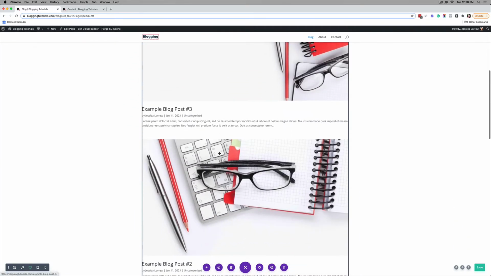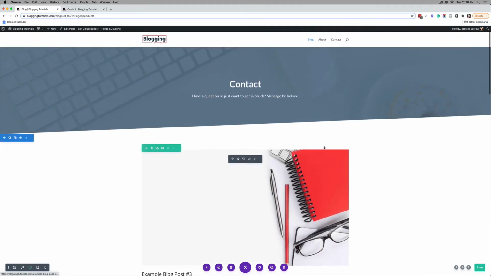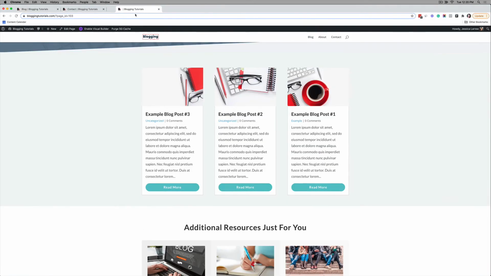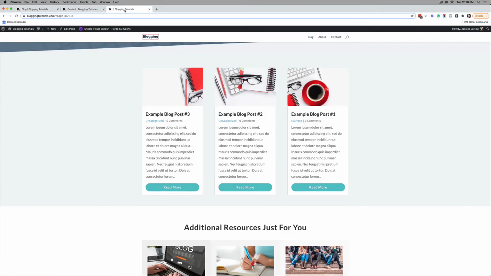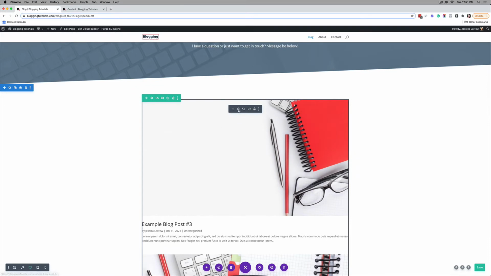So now you can see that they've added in my blog post. But if we take a look at what we're building, the one that I have looks quite different. And so we're going to go from this to making it look like this. So we're going to click on the toggle in the navy blue, which is going to open up the blog module settings.